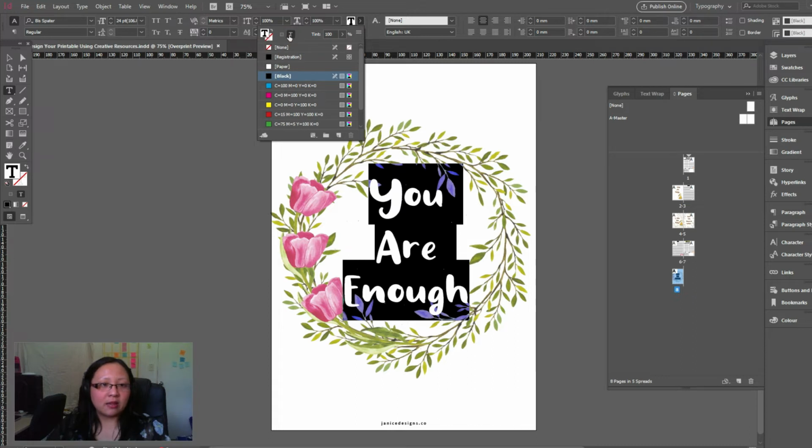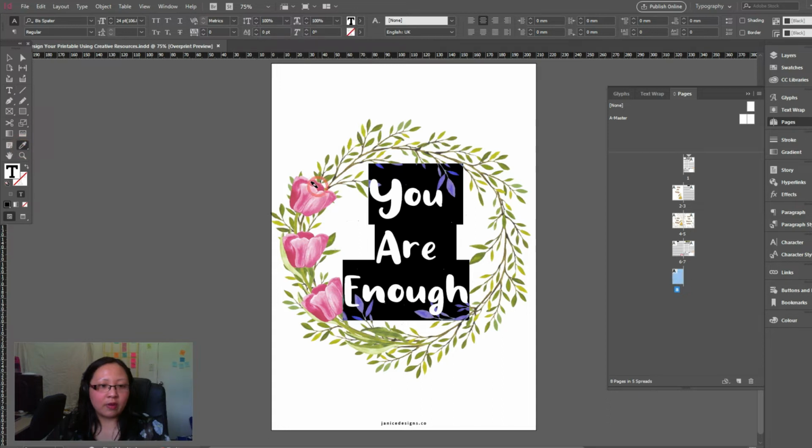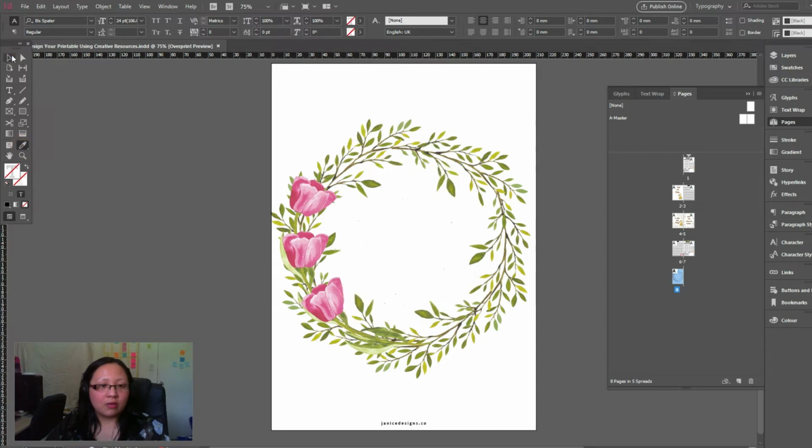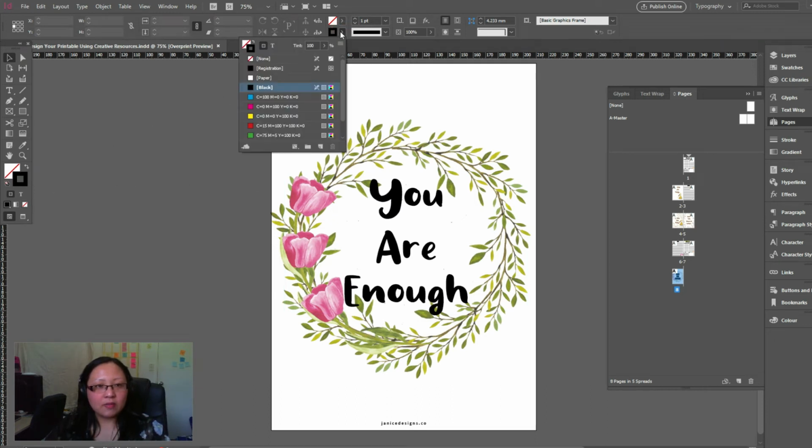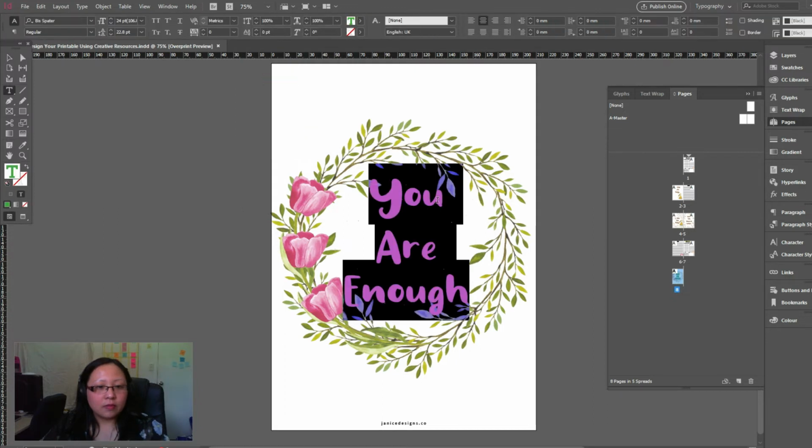You click on this, and then you click your eyedropper, and then oh, that doesn't work. Sometimes the eyedropper works for images, but I don't know why it's not working for me this time. So just keep it as black.